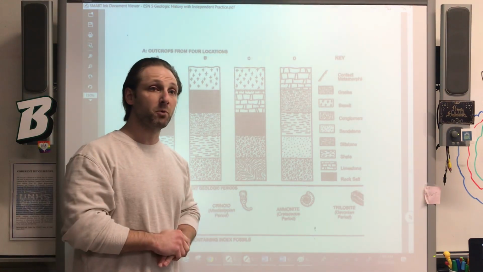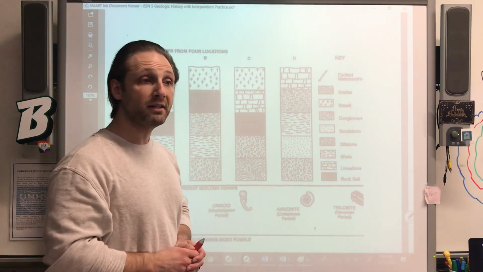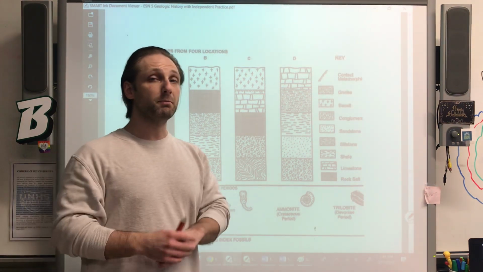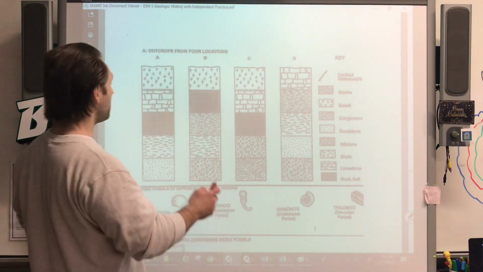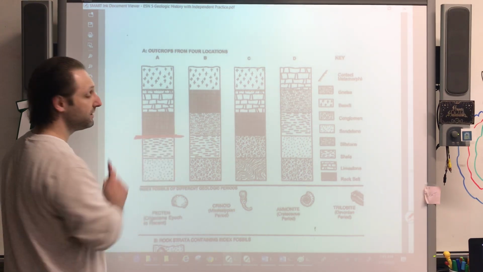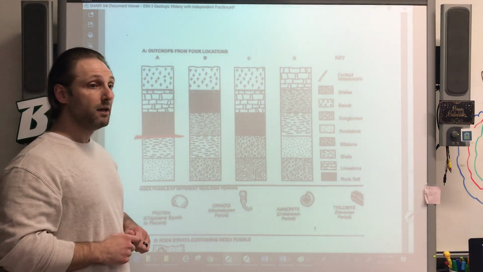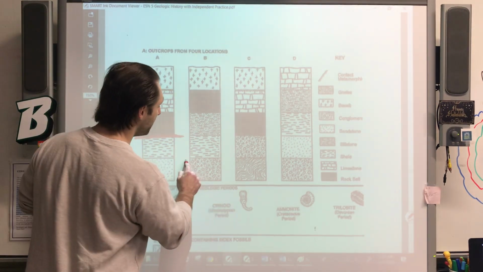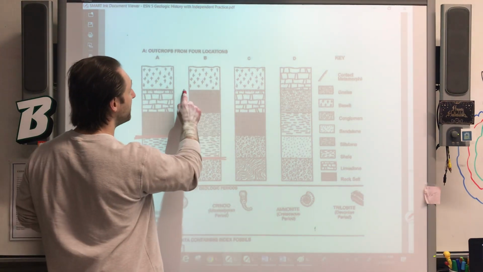I'm going to give you an access point together here in our pre-lab. So I would take a highlighter, maybe a pen, and we're going to mark out where those unconformities are. That gives you a little bit of a head start so you can see where you can fill in the gaps of history. So for our first unconformity, we are going to draw or highlight a line here in A. So we're 2 blocks up in location A. For location B, we have 2 unconformities. Our first unconformity is here. Our second unconformity will be here.